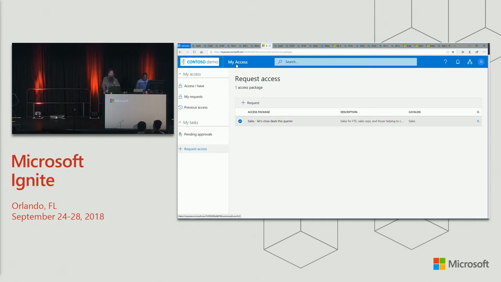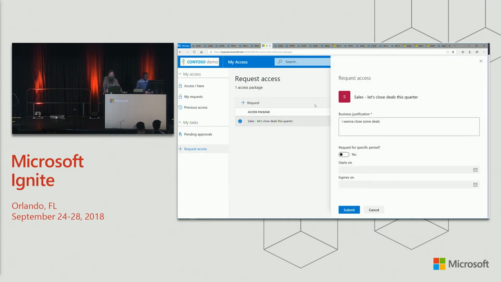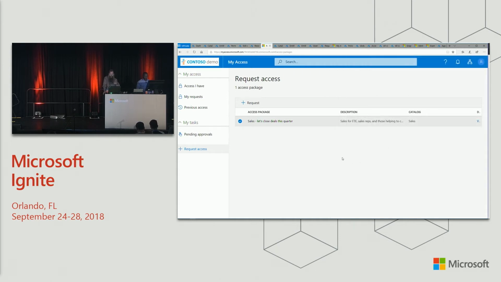This will have the kinds of things you're familiar with today: app launching, groups, access reviews, and then this ability to request access. Here, we also have the ability for users to go and request access to resources. Again, they're able to do the same kind of experience here. I'm just now acting as a user that's already in the organization, an employee, rather than a business guest.